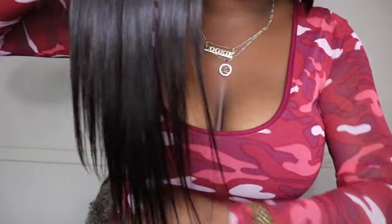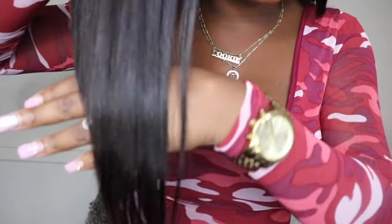The quality of this hair is that Instagrammable, you know, the stuff you see on Instagram and you see the girls with the long silky black hair. That's this kind of hair. That's this right here. That's what that's giving you. Even down to the ends. Look at the ends. Very healthy looking. There's hardly any frizz in this wig. I don't have a bunch of flyaways. As you guys can see, the wig lays so flat. Oh my God, this wig is so flat.